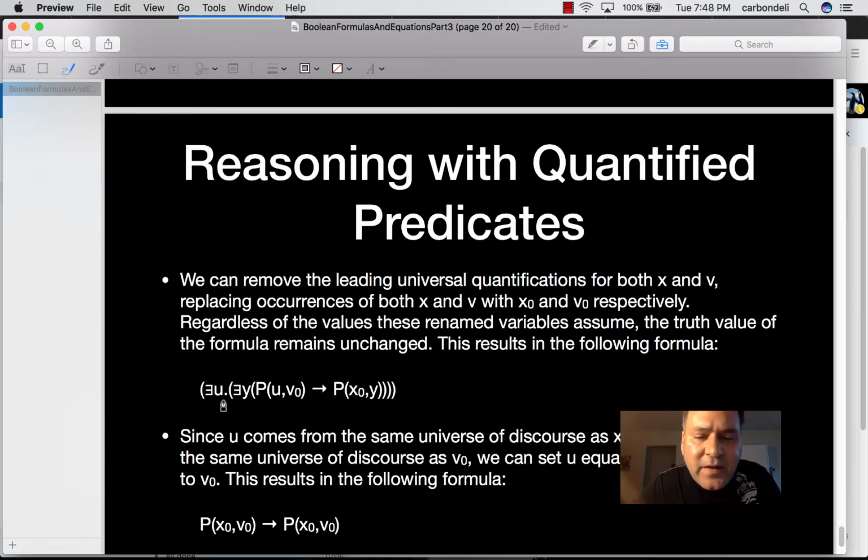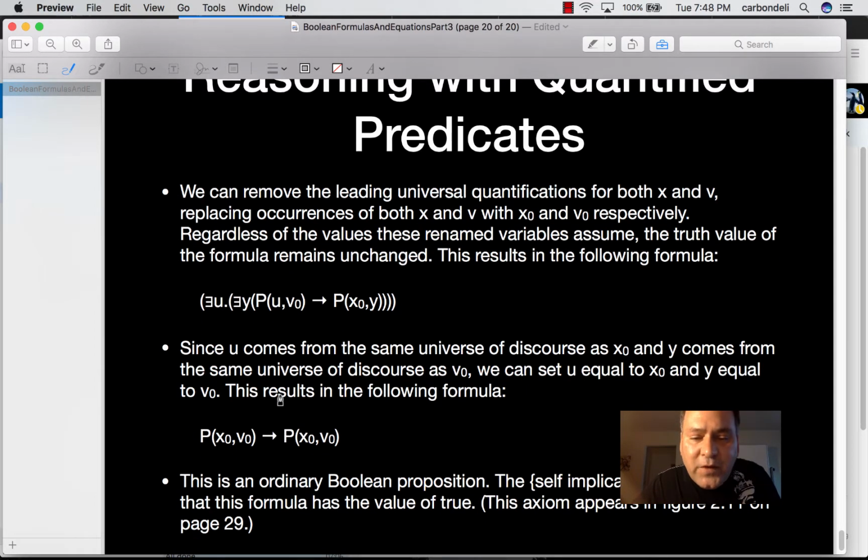And you can see now we only have two leading quantifiers, existential u and also existential y. Since u comes from the same universe of discourse as x0, and y comes from the same universe of discourse as v0, we can actually set u equal to x0 and y equal to v0, and this results in the following formula.